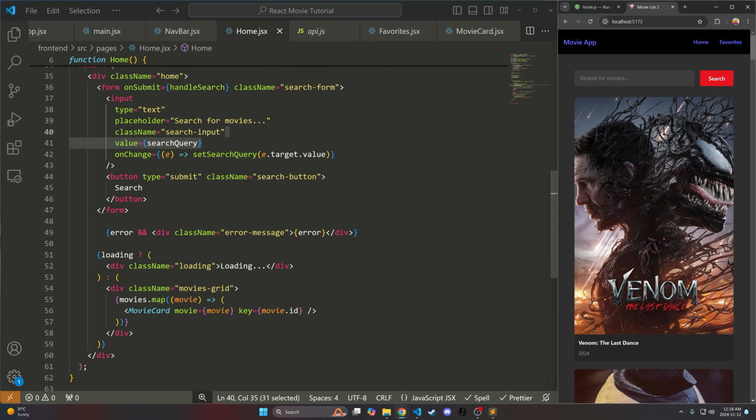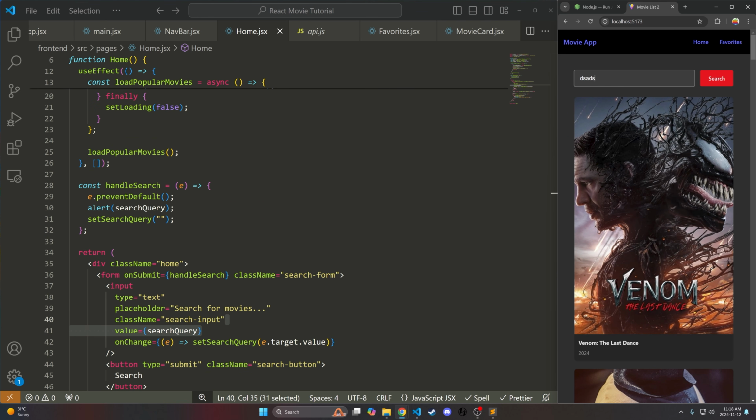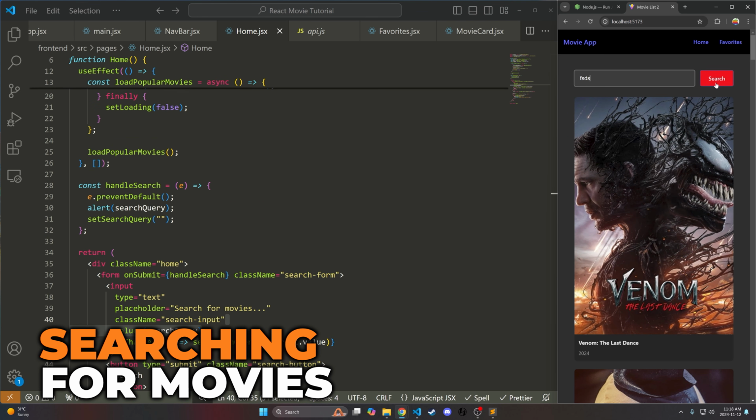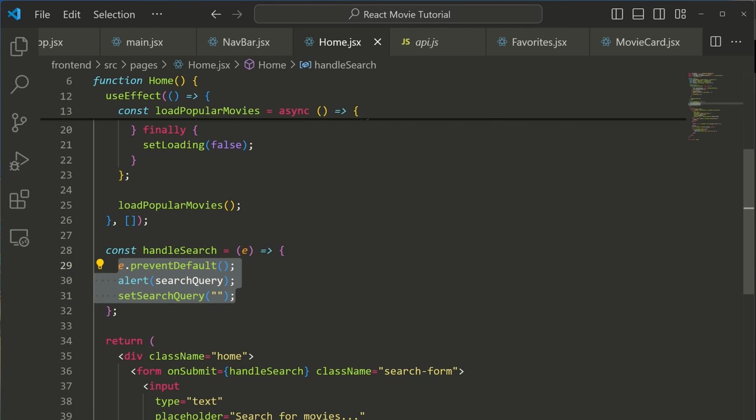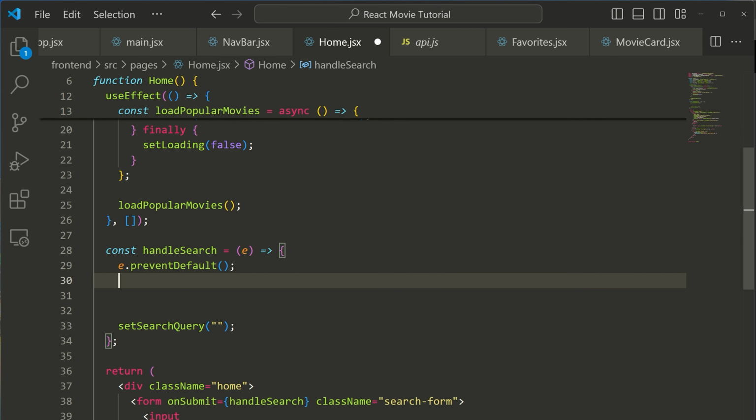Perfect. So that's looking good to me so far, but now we want to make the search field actually work. So how are we going to do that? Let's figure that out. Okay, so inside of handleSearch, what we need to do now is rather than just displaying what the user typed, we want to actually go and use our search API feature. So we're going to get rid of this alert. And we're going to go down to after e.preventDefault.